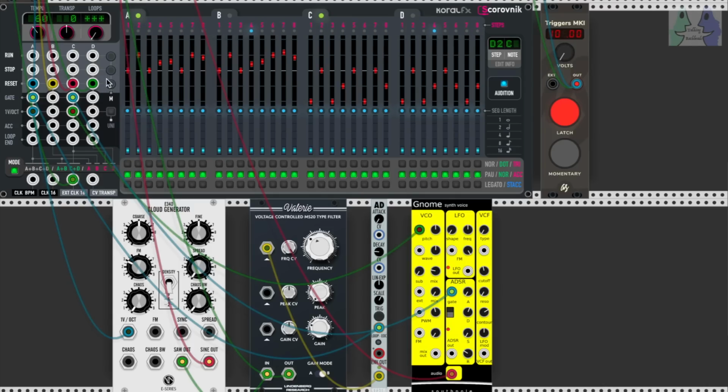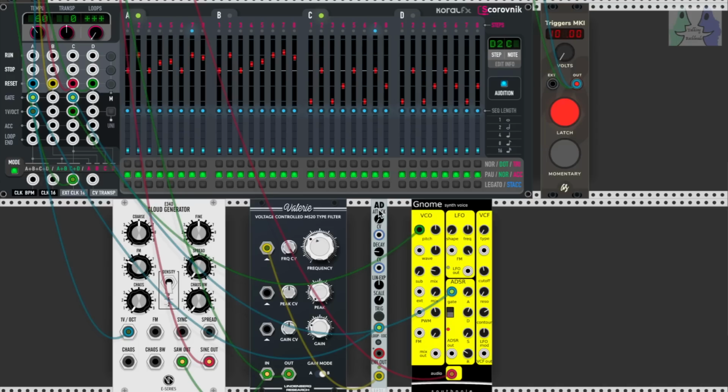In fact, I'm using sequence A and B for the first voice, which is the cloud generator, in very straight mode, not spreading any voices, just giving a standard saw wave output and a sine wave output. The saw wave is going into the filter, coming out of the filter and going straight to the mixer.